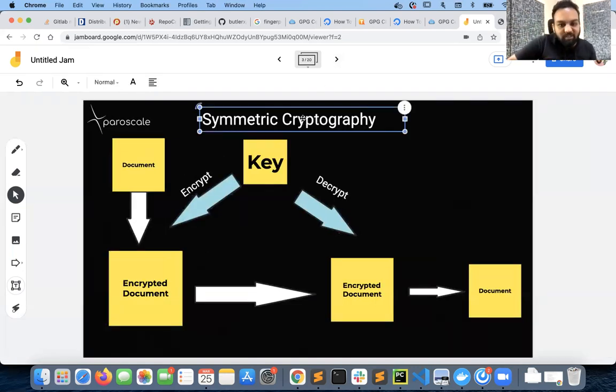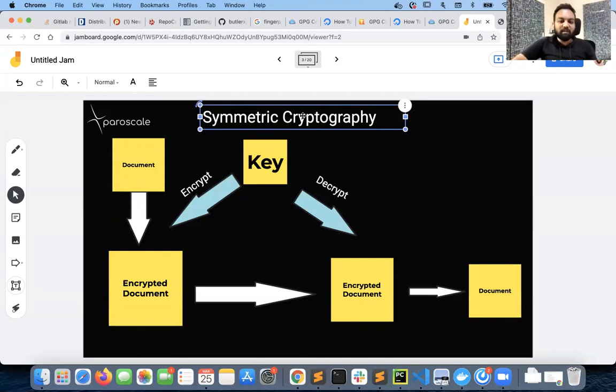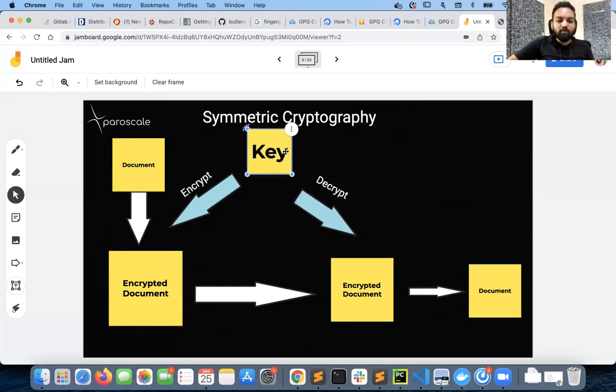Okay, so to start with, this is the symmetric key. In symmetric key cryptography, we only have one key, and the same key is used for encryption and decryption. You have a document and you encrypt it with this one key, and you get an encrypted document, and you have to share it with someone.